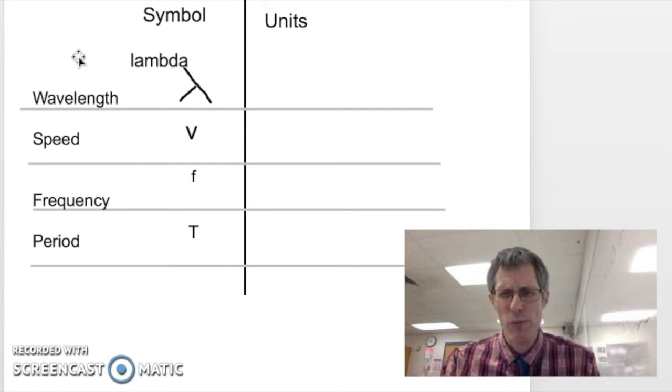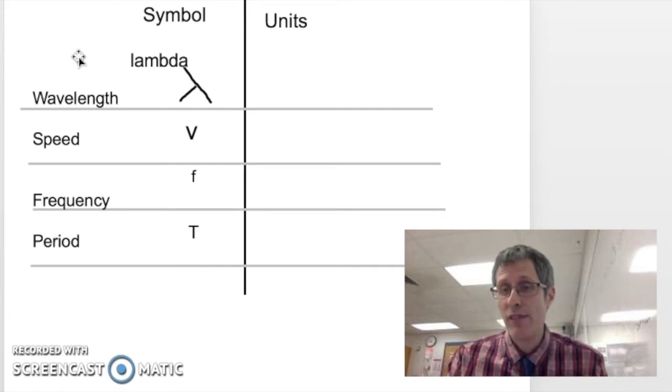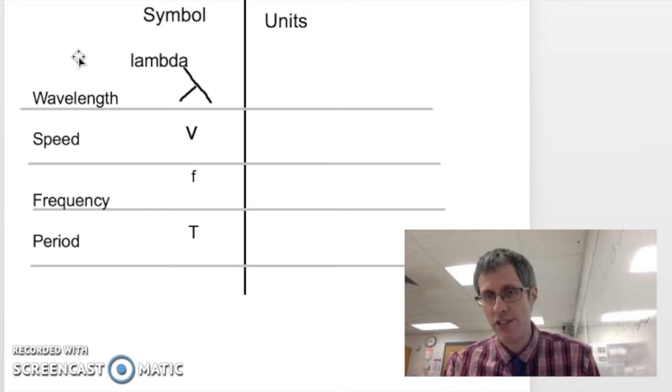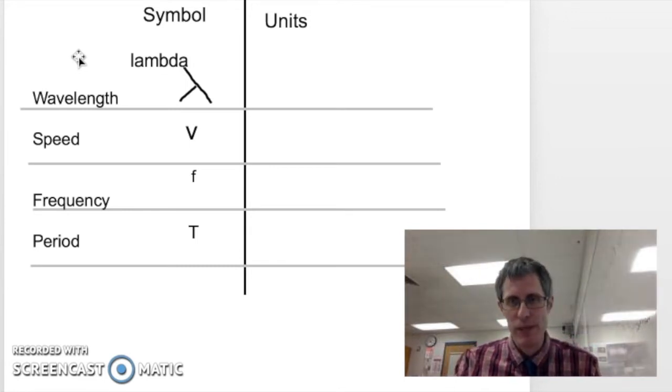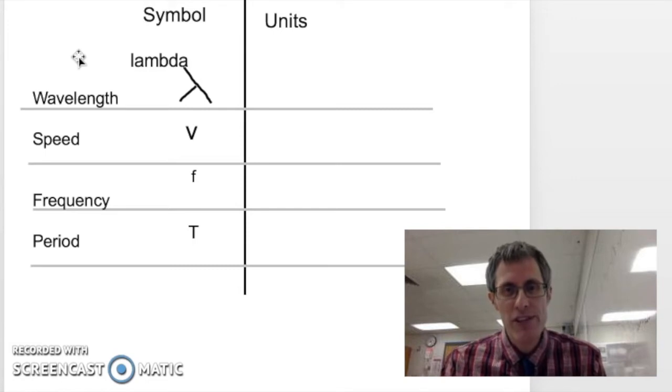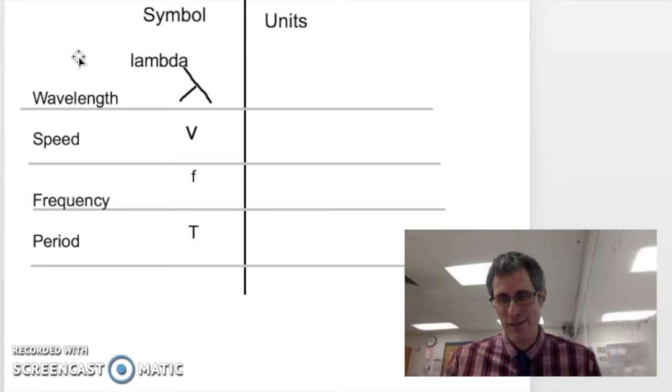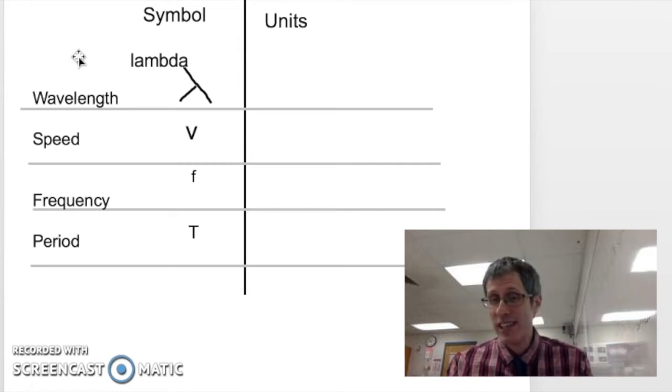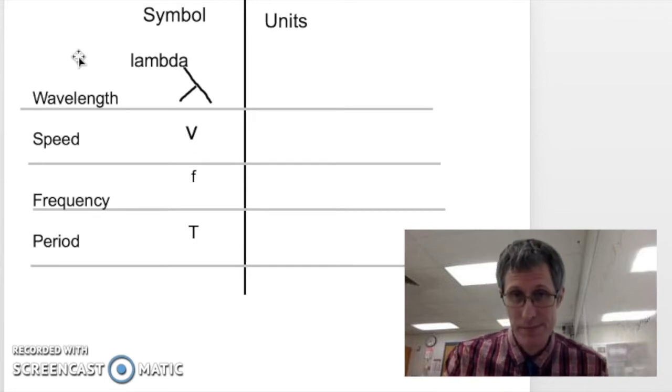You might think, wait, where does V come in here? Think V for velocity, which is a quantity that is highly related to speed. Frequency has symbol F. Yay! F starts frequency, that makes sense. And period is a capital T. Now, period is the time that it takes to make a wave. So, hey, time is T, and big T lets us know that this is an important number.